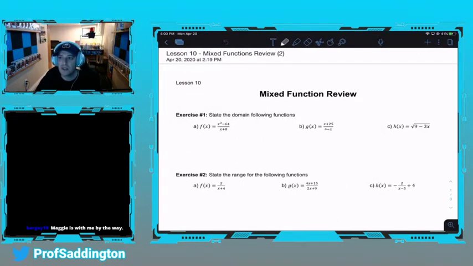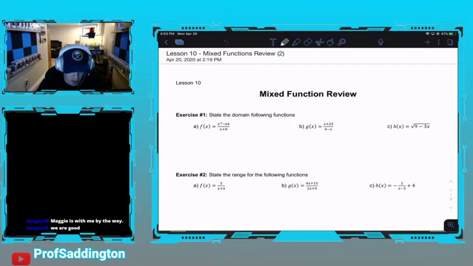So today is just going to be some review stuff that we did from last week, because technically, after lesson 9, we are going to be going into a quiz. Obviously, I'm not going to give you guys a quiz while you're stuck at home. So what I did is I just changed it into a lesson and a homework. The lesson you guys should have been able to download on your iPads. If you need it, just let me know and I'll send it your way.